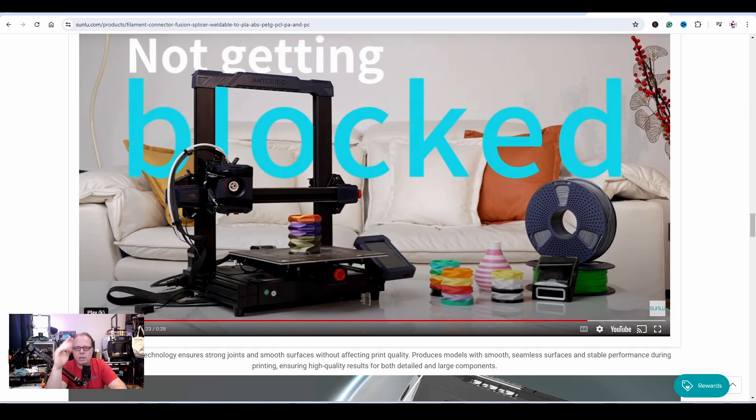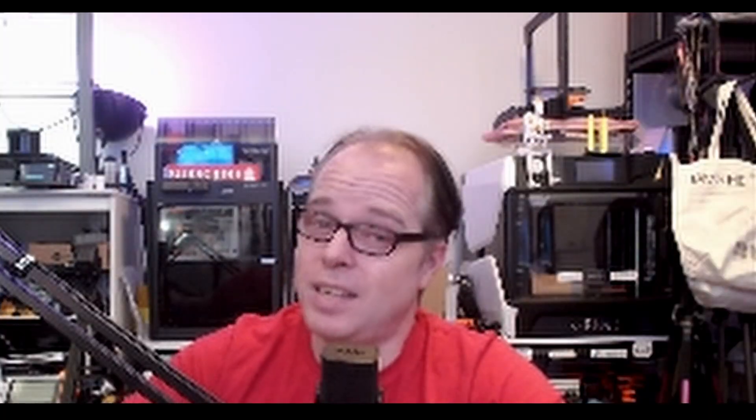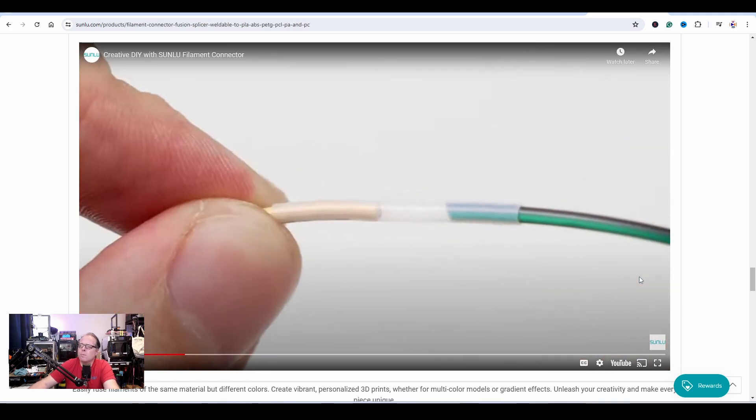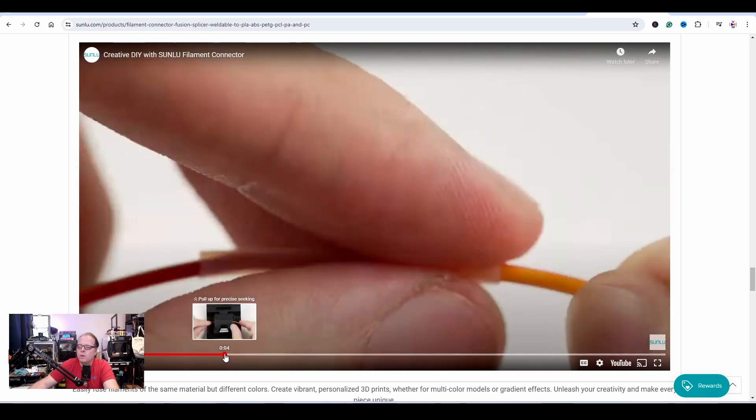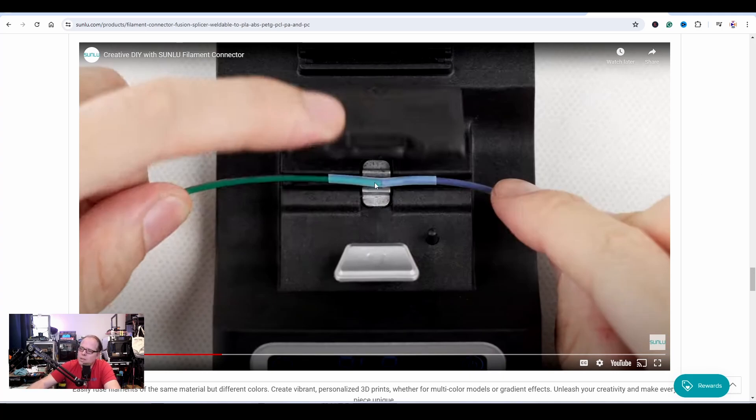You can also make something like a rainbow color with multiple layers of different colors. Safety protection against burns. You can make a lot of cool models using this device, and if you have a standard 3D printer with no color changing, you could use this to make unique art with unique gradients that you can sell on Etsy or somewhere else. So let's see how it works: you use a PTFE tube to put the two pieces together. Here is the heater part — you close it, it clips, and then you fuse them together inside the PTFE tube.